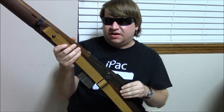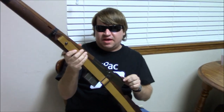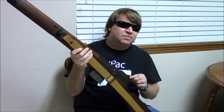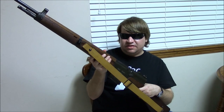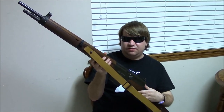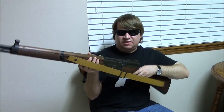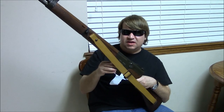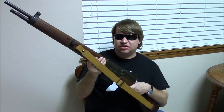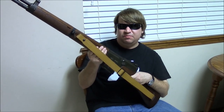Once the Germans had invaded, they visited the MAS factory and actually saw some tool room prototypes of the MAS 40, but they didn't really seem interested — odd, given that it was a very well-developed design, nearly two decades in the making. The Germans just kind of snubbed it. So these languished until France was liberated in 1944, and in this version — the MLE 1944 — was adopted. As soon as France regained control, it put these into production. These were adopted by the French Navy.